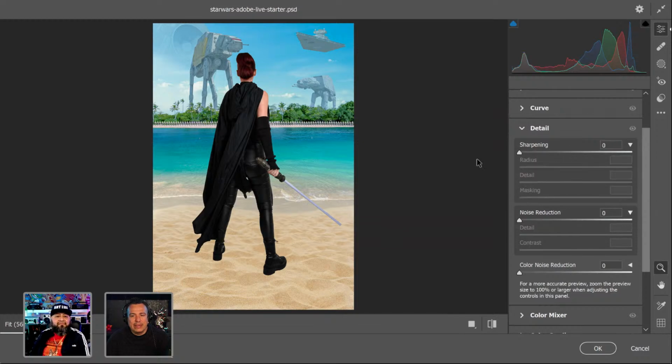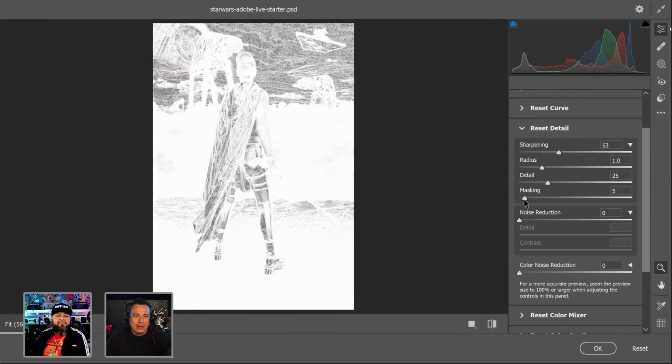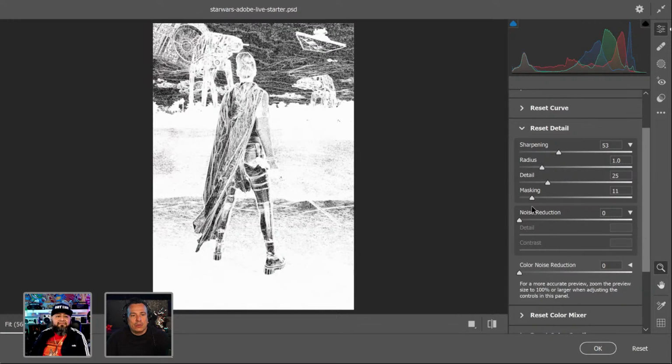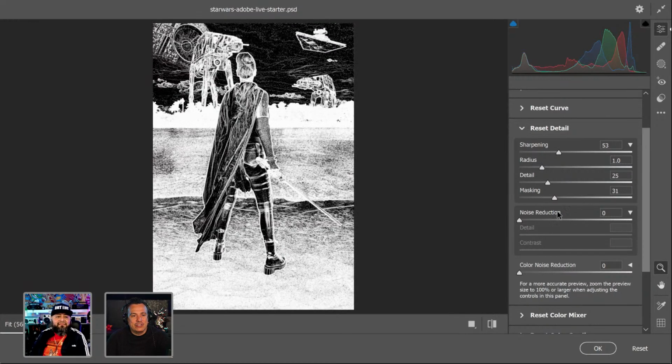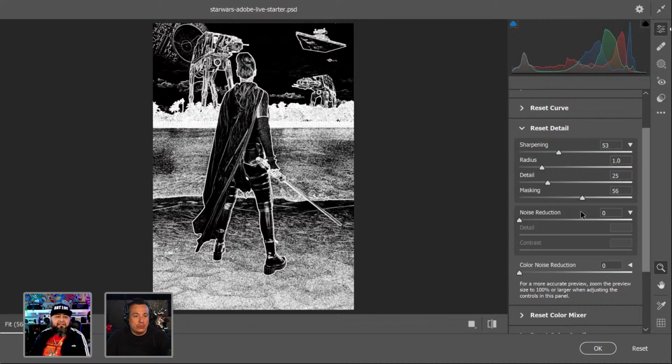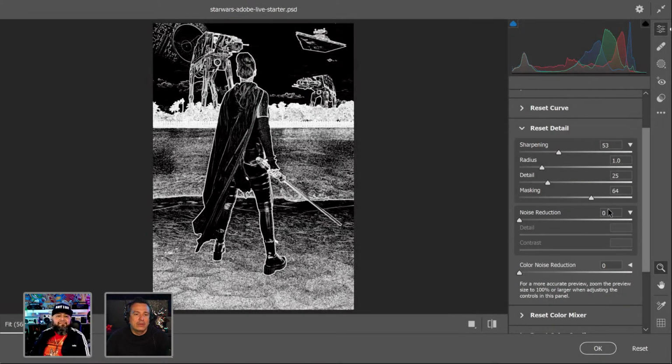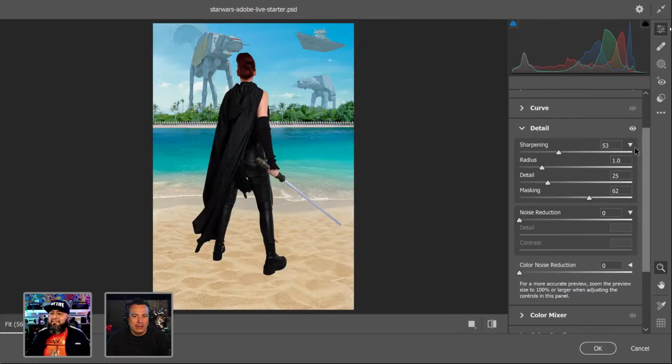When you drag the sharpening slider, you can kind of see what's happening, but it's difficult to see. If you hold Alt on Windows, Option on Mac, and drag the masking slider, you can see what's happening. At 0, the sharpening effect is applied to the entire layer. But if I drag it to the right, Photoshop starts finding the edges. Now the areas with white are the only ones that will have the sharpening effect applied. And that's what I want. I don't want any sharpening in the clouds. It makes no sense, right? So just drag it as far right as you can, where you can still get the detail on your main subject, and adjust it accordingly.